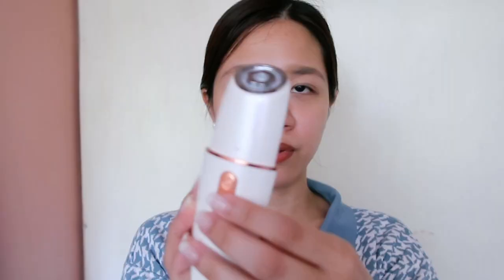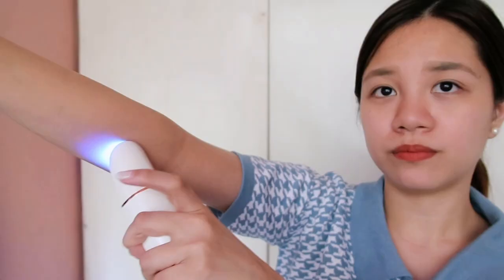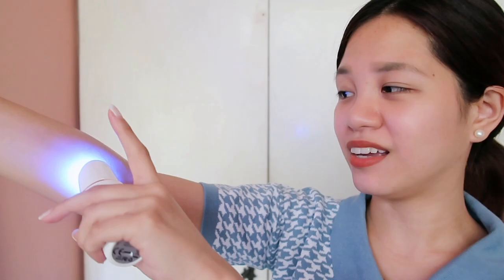Rub it on the area. Right now you're going to feel a bit of a hot sensation on your skin. Test it out for about 15 seconds — don't leave it on one spot for a long time, just keep moving. If you hear a beeping sound, it's the device beeping every 10 seconds as a reminder to keep moving. Then we can do the same on the other arm to test the other mode. Now doing the blue light — it's a bit tingly. Do it on both sides for both modes.